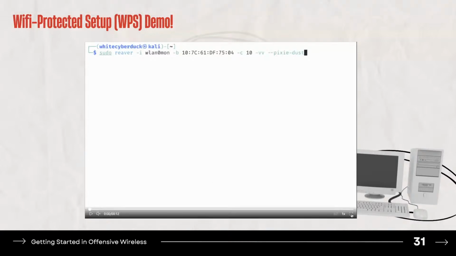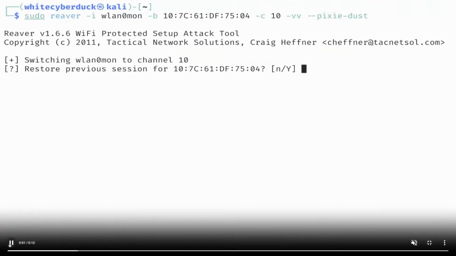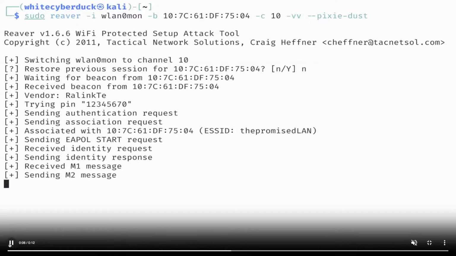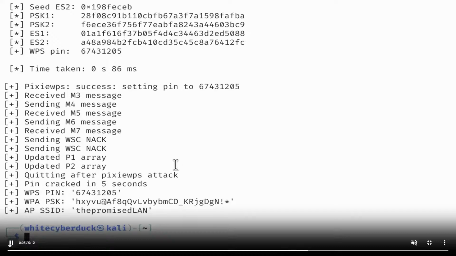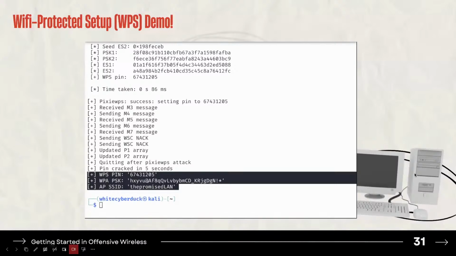All right. And here's that live demo for you. You can see the command goes, and it takes only a few moments to find not only the pin, but also a fairly strong pre-shared key. So having Wi-Fi Protected Setup enabled on your router doesn't seem to be a good idea at all. Next slide.